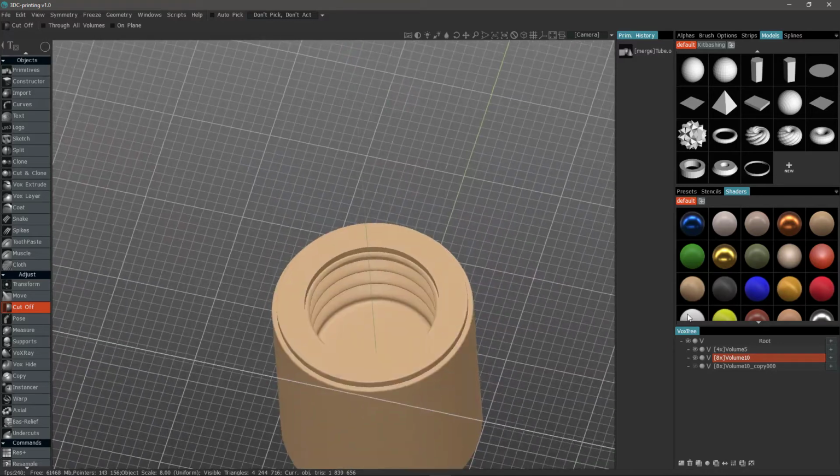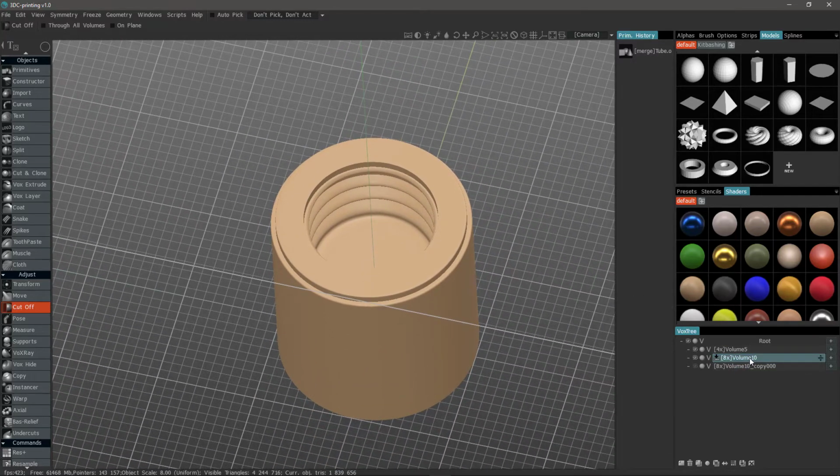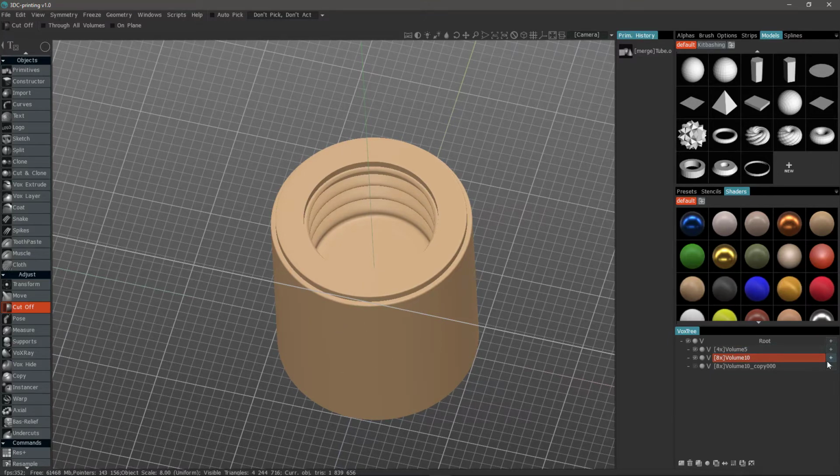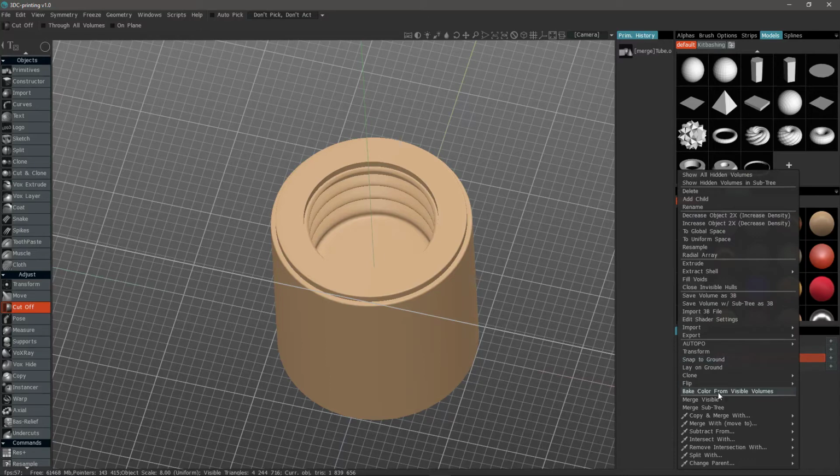Again, as opposed to holding down the control key, if I wanted to merge this with the original object, then I would hold the shift key instead as I click and drag and drop it onto the original. But in this case, I don't necessarily want to do that. I want to use a right click menu. I can choose to intersect with, I can merge with. You've got a number of different options.